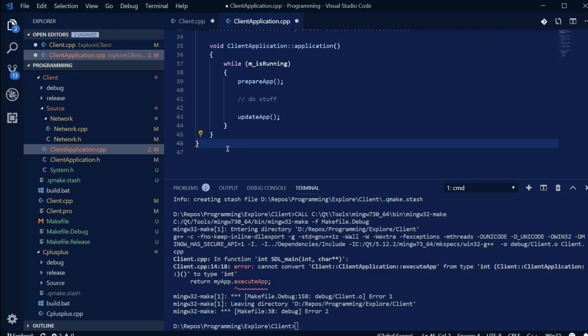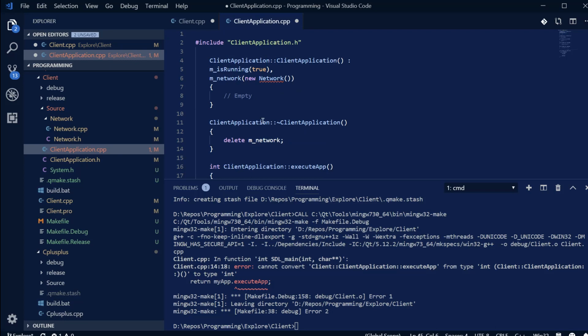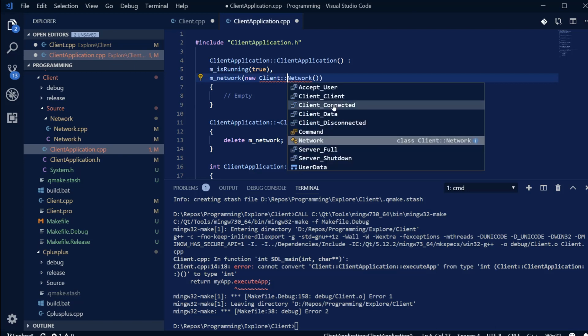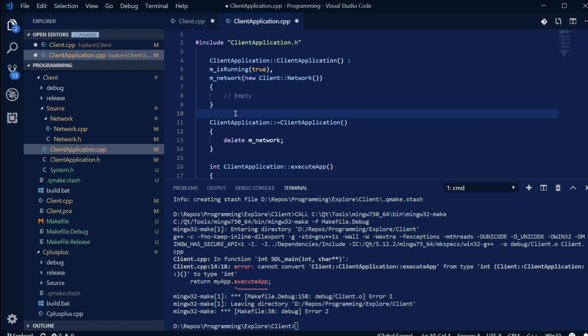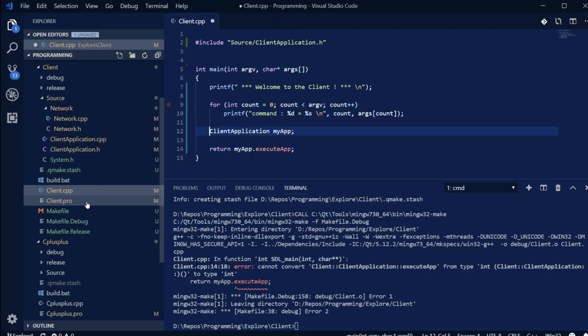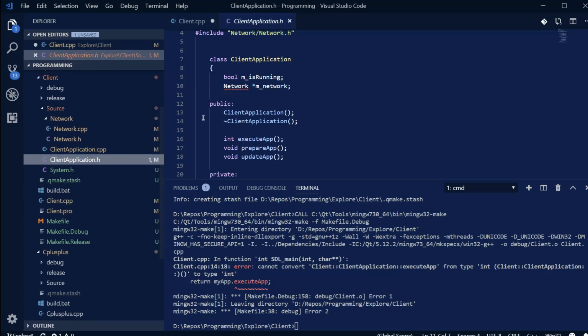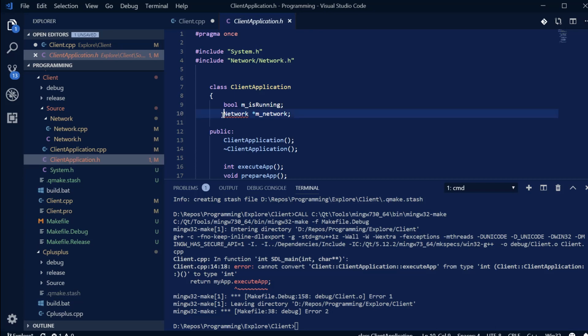And yeah, 46 can go. And now we need to put client:: in front of network. Otherwise that won't work. There we go.